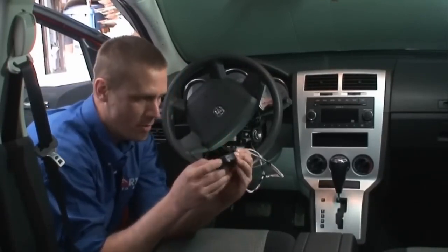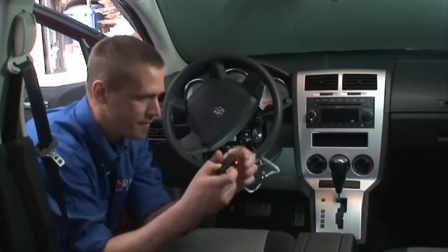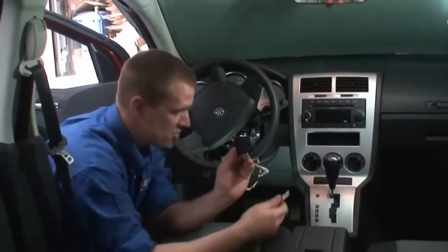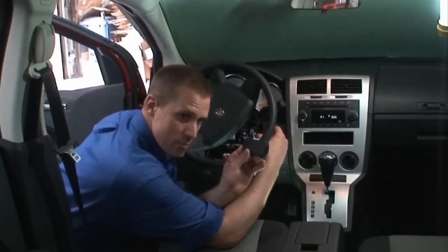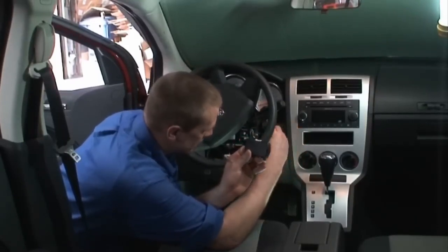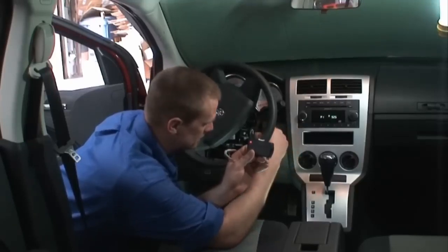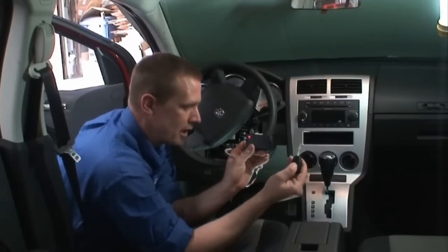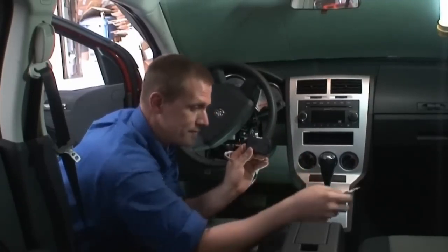While we plug it in, we're going to hold down the programming switch. As you can see, the red light came on. To program the EVO-CHR, all we need to do is insert the key twice. Once till the LED blinks once. Remove the key, put it back in, turn it on until it starts flashing. We're going to hit lock. The EVO-CHR is now programmed to the 09 Dodge Caliber.